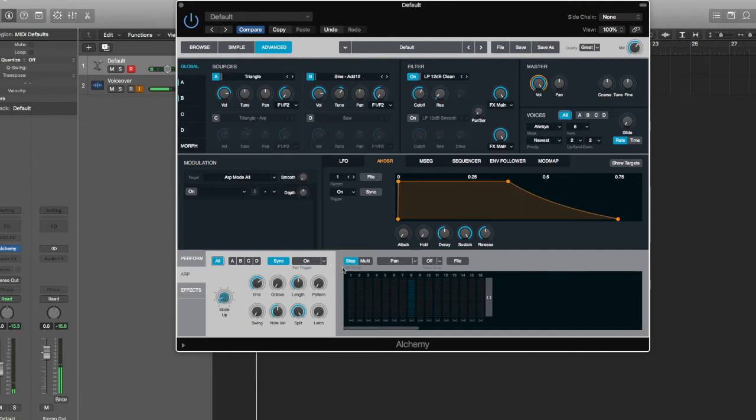If we move over to this view where we've got edit mode, so we've got step and multi, this allows you to put some extra links in the chain. So we have options to turn the notes on and off, as well as options for pan, tuning, swing, and velocity. If I go back to velocity, you can see every note at the moment is set to full velocity. I could pull step 2 down, step 3 down, step 4 down, and have a kind of descending velocity, and then it will go back up the other side. Just clicking and dragging on this, you can draw in the shape you want.